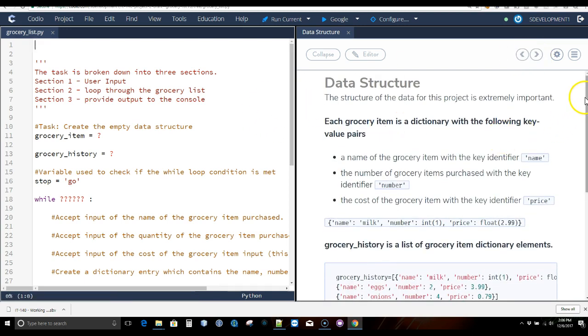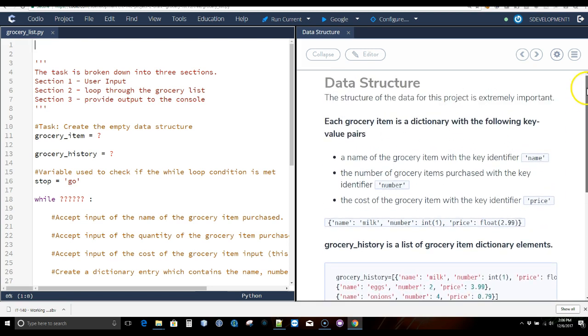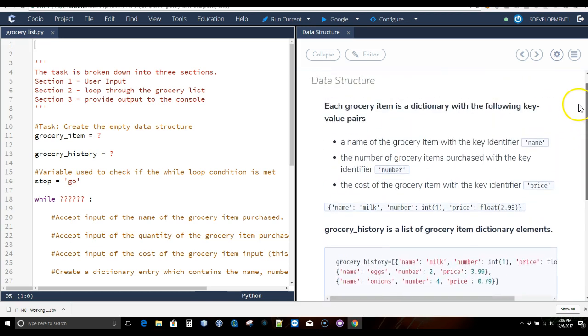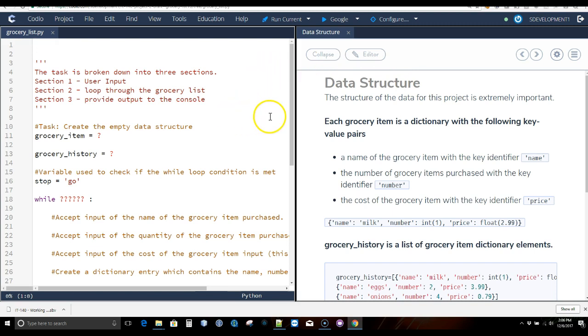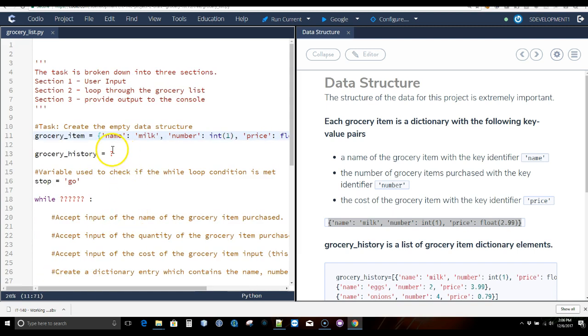As you can see over here, we need to create a list and an item using different data structures. In this case, it's asking for a grocery item list. It actually tells you what to do over here. It wants you to set the grocery items to this value here. So all you really need to do is copy paste, and there you go. You got your start to your grocery item list.